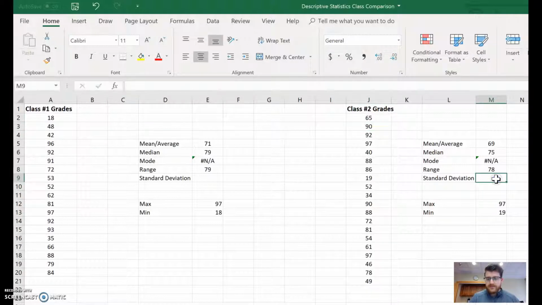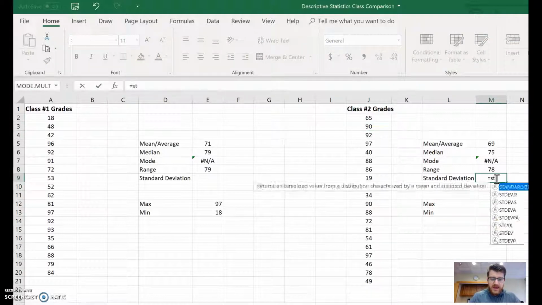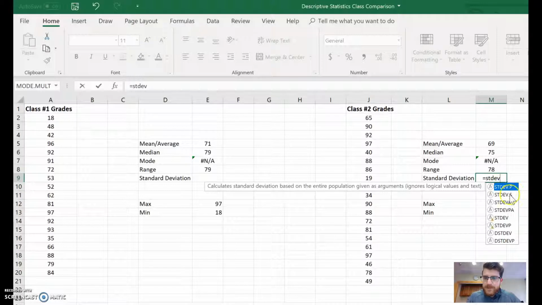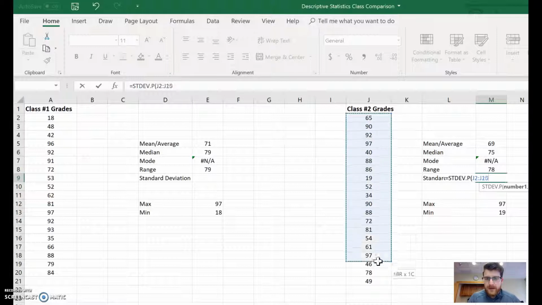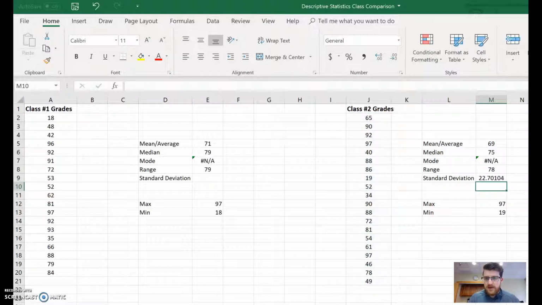So, equals STDEV, and it's STDEV.P, because that means population. Click that, double click, highlight your data, click enter. Now to make this number a little bit easier to work with, I'm going to click on it and then use the reduce decimal button just to keep the tenths.